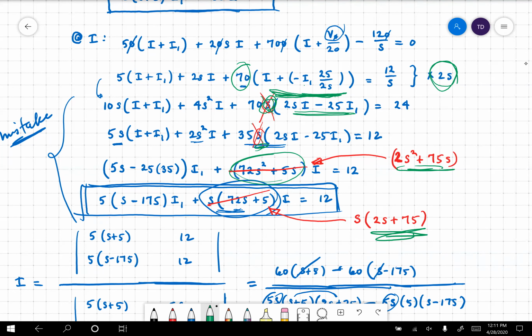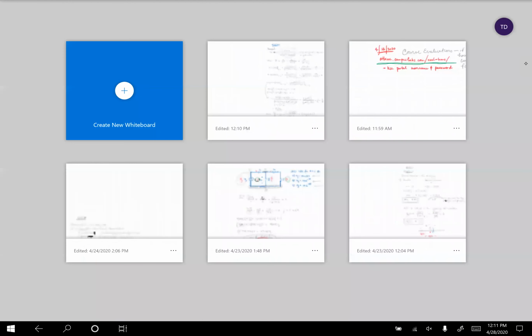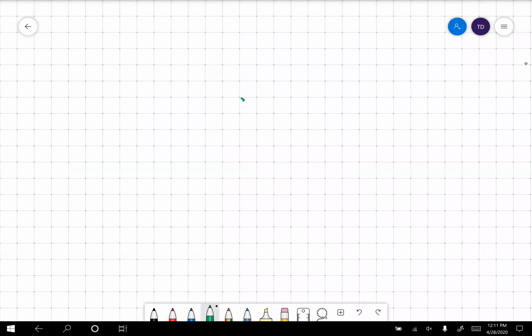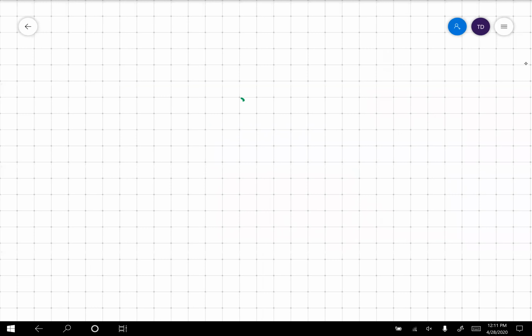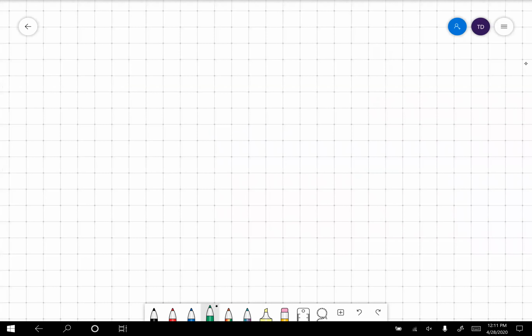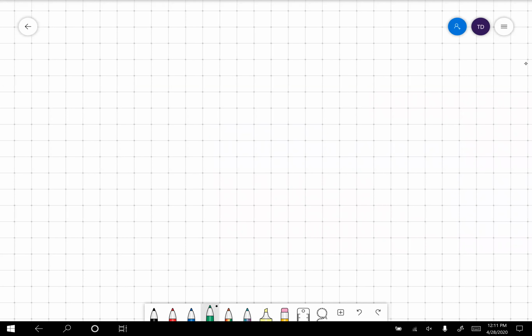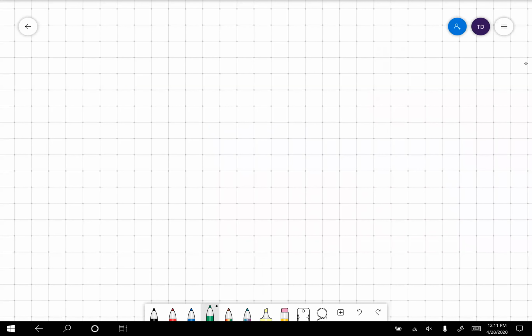Problem 30, there's no energy stored in the circuit, so let's go back here to today's. Is this today's? Nope, that one's not today's. Let's get the right one. That one is today's right here, it should be. Okay, not sure why it's not there, but here we go. So today's date is the 28th, 2020.